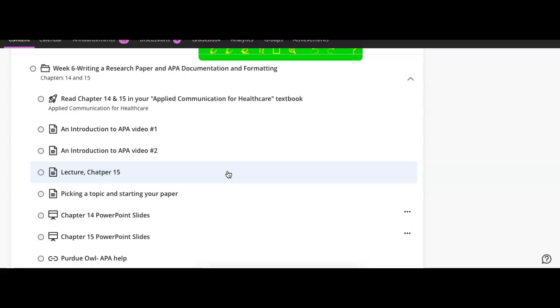It's a little bit of an overview. There's some APA Style 6 information in there. Don't get confused there. We're on APA Style 7. There are a couple of changes, but these are the best videos for a broad overview of APA so you understand the kind of the gist of it. So this is just kind of an introduction to APA more than the specific details. So that's the first step, making sure you kind of understand how APA paper is formatted.